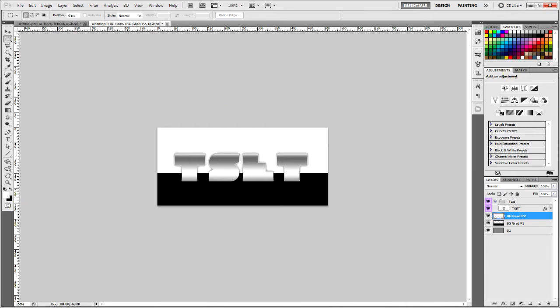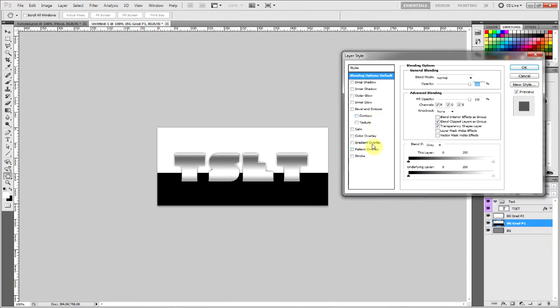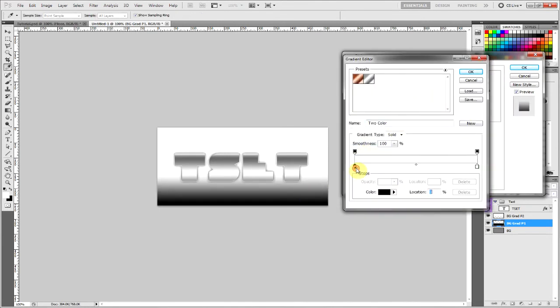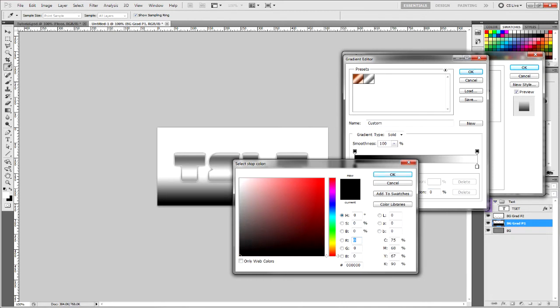These parts you can then add layer styles to, as you did here to create a gradient. So double click it, gradient overlay. Then in here you're going to want to change the colours. So I'm going to go with the dark one. I'm going to go for an RGB of 1D, 1D, 1D. All 35, 35, 35.